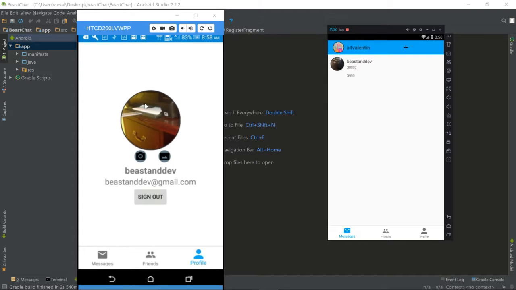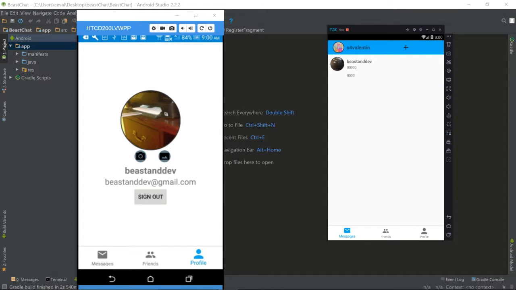And we also do actually feature here Marshmallow permissions. I have noticed a lot of people don't actually put the Marshmallow permissions, which is really bad, because if you want to ask for the camera permission in a newer phone, you do need to have the permissions. So we do that. This phone is running Lollipop. It's not running Marshmallow, but I do have a Nexus 5 that does run Marshmallow, and I will show you guys how to do that as well.